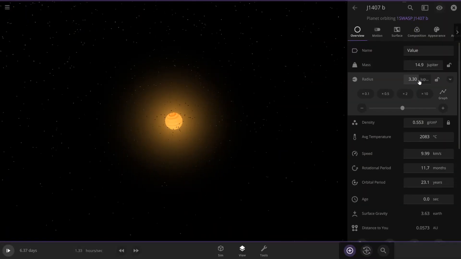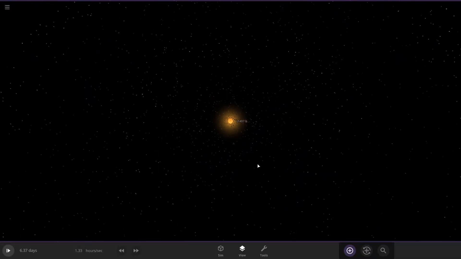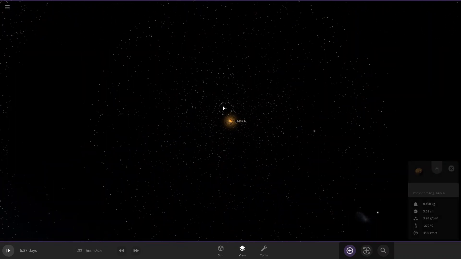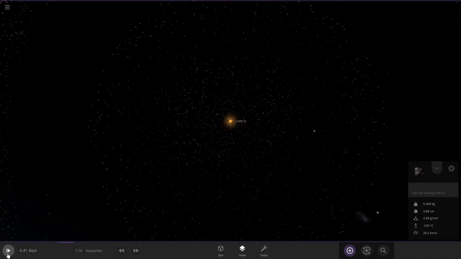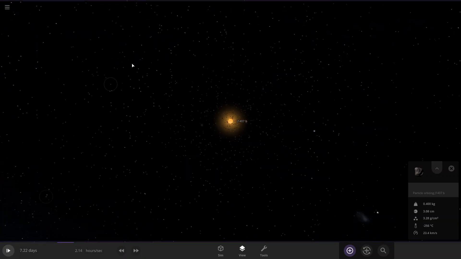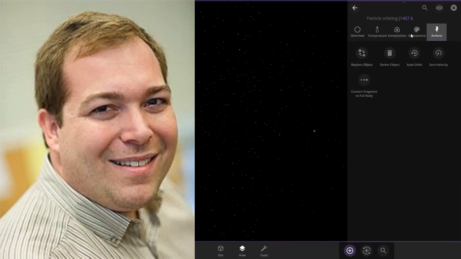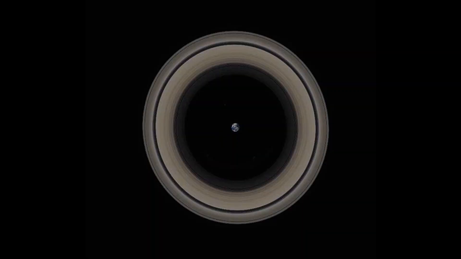The star has an apparent magnitude of 12.3. The discovery of the J1407 system and its unusual eclipses were first reported by a team led by University of Rochester astronomer Eric Mamajek in 2012, which is where it gets its name.